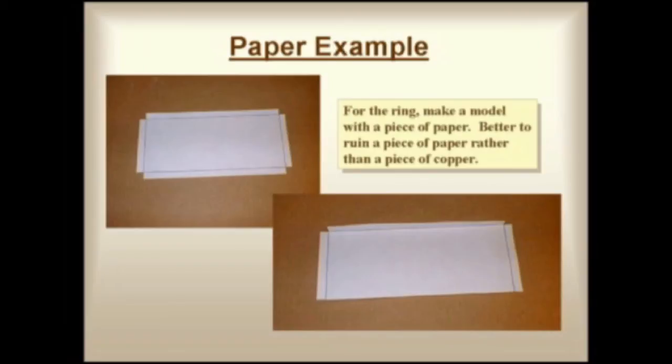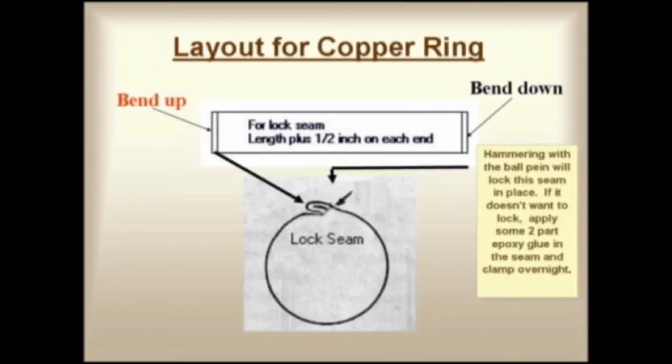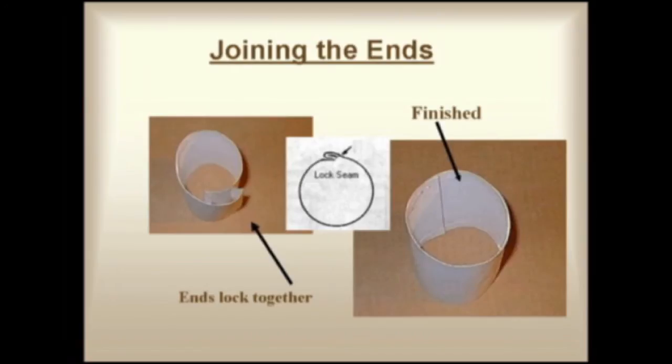In case the forming is not clear, here is another example. The lines are the scribed lines. Bend on the scribed lines. Where the two ends meet, they hook together. Hammer the fastened ends to lock them in place. Next, use some 2-part epoxy and C-clamp the joint overnight.